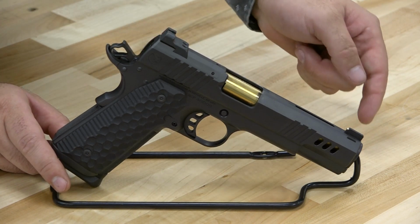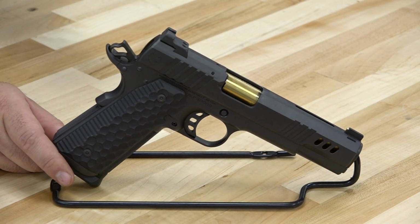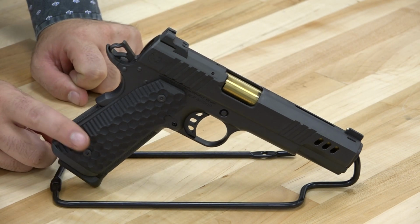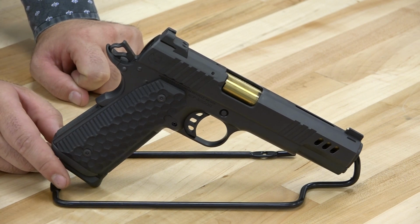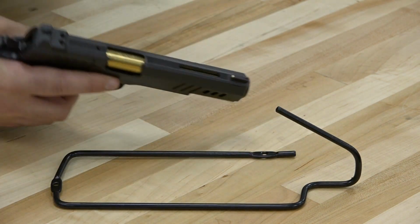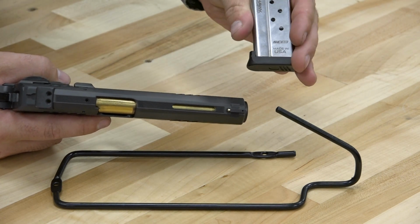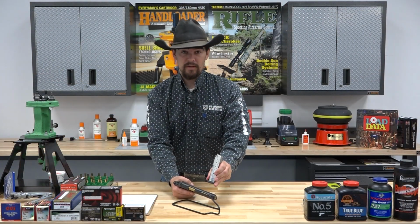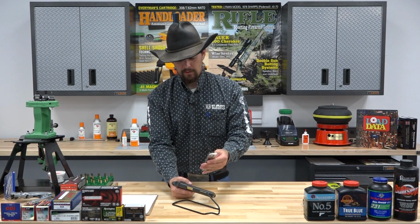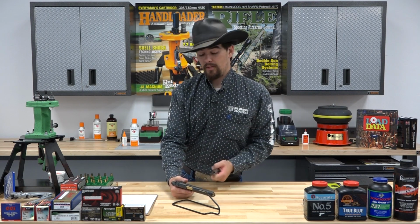The barrel is crowned flush with the bushing up here. Heavy angle slide lightning cuts, which means this allows the gun to cycle a little bit faster. Absolutely outstanding fit and finish. The weight of the firearm unloaded is 38.2 ounces. And the magazines are of exceptional quality. Very nicely made there. And they have the Nighthawk Custom on them. 30 Super Carry on the bottom there, so you don't get them mixed up with your standard 9mm or .45 ACP magazines. And they have a capacity of 12 plus one in the chamber of the firearm. So you get 2 more rounds in the magazine with 30 Super Carry as compared to, say, 9mm.